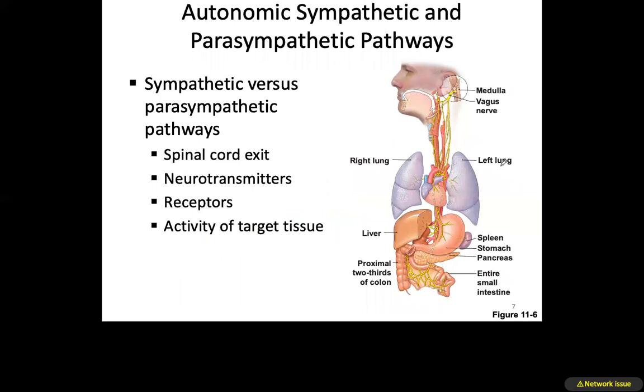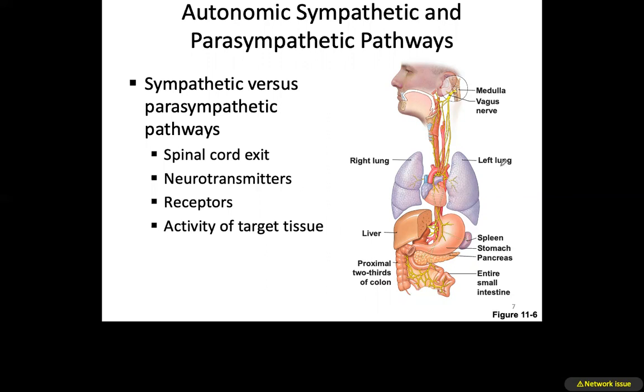So the autonomic branches of the nervous system, which are the sympathetic and parasympathetic, have an association with the spinal cord. The nerves that are coming out of the spinal cord are located in different regions, and I'll show you in the next picture in just a minute. The neurotransmitters that are released in preparation for the activation of the sympathetic versus parasympathetic are different in some parts and identical in others when you're comparing the two branches. The receptors which interact with the neurotransmitters vary between the two branches, sympathetic and parasympathetic.